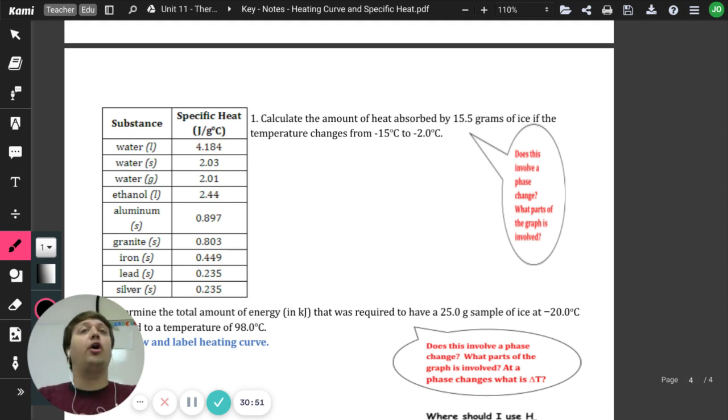So looking at these, always take a look at your temperatures and see how that's changing and see what's going on with that phase with whatever substance you're working with. With water, remember, freezing is 0 and below. Liquid is 0 to 100 degrees Celsius, and then gas is above 100 degrees Celsius, okay? So go ahead and give this next problem a solve, and then, so pause your video, and then we will quickly talk about it.